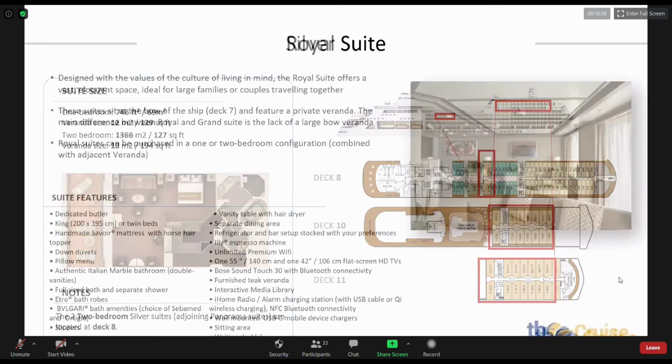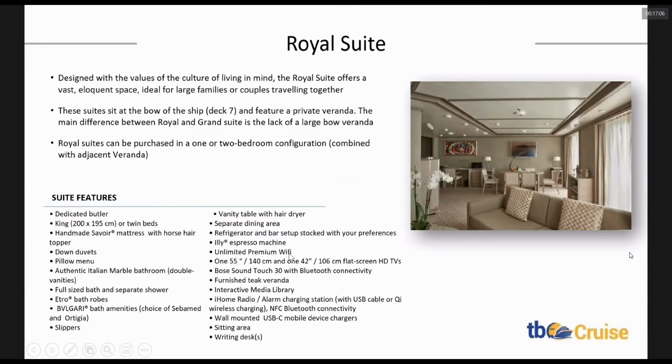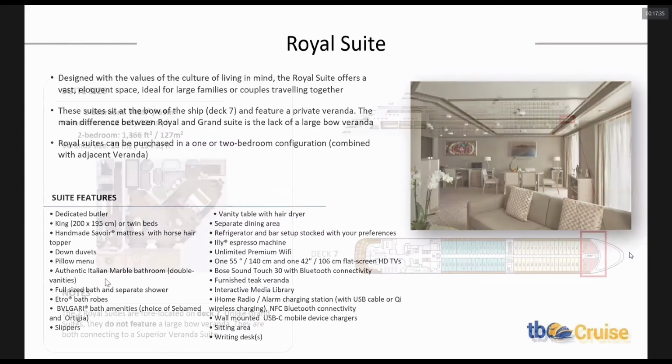The Royal Suite is another higher category. In these suites, from the Silver, Royal, and the Owner Suites, one additional attraction for the guests is unlimited premium Wi-Fi. So, although across the ship they do have Wi-Fi available, it may be limited to a certain number of minutes. However, in the Royal Suites and in the higher suites, this is given as unlimited Wi-Fi. There's also king size beds here, so they are bigger than the queen size beds, and they are all branded stuff. So, guests who are used to that kind of luxury at home will be very comfortable on these ships and in the Royal Suite.